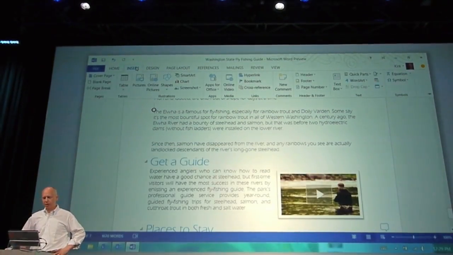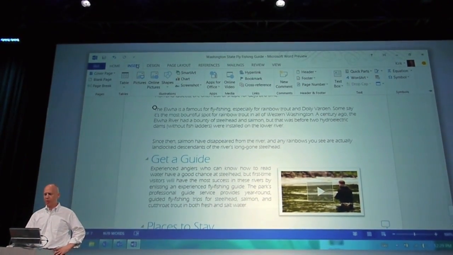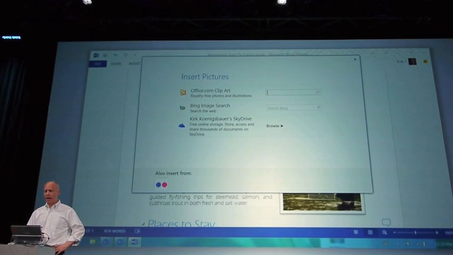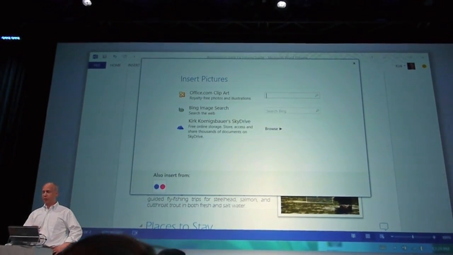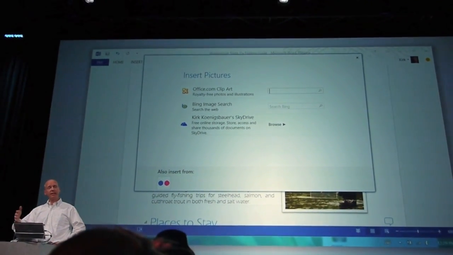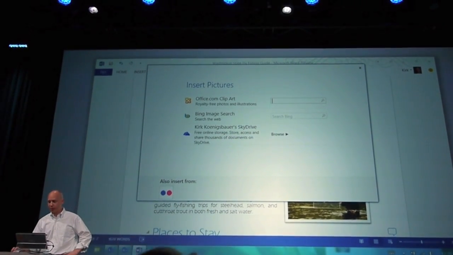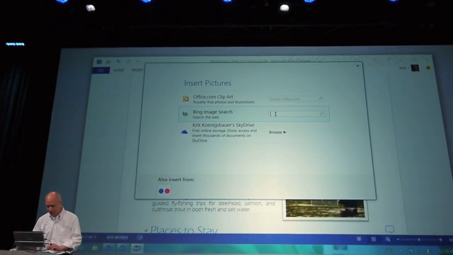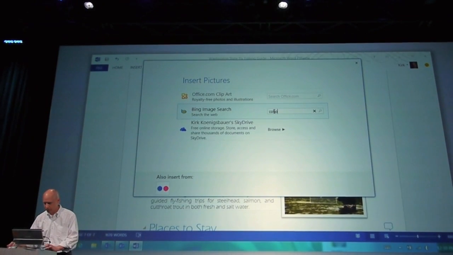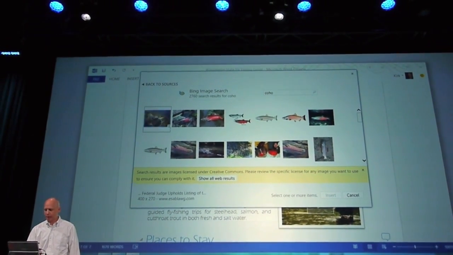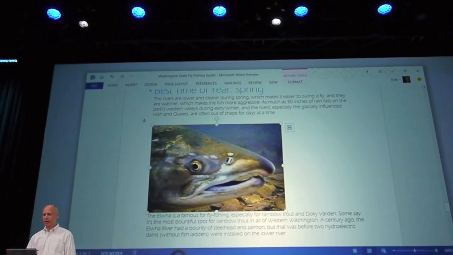I'll click on Insert, and this is where I would go ahead if I wanted to insert another online video like you just saw. I can go ahead and add online pictures. We'll just do that now. It's a great example of how Office is cloud connected. We're looking up into our Office.com service for clip art. I can search the web for, say, an image. I'll go ahead and type coho here. Let's look for a picture of a fish. Great. And I'll find the one I want. I can just tap on it, insert it into the document.